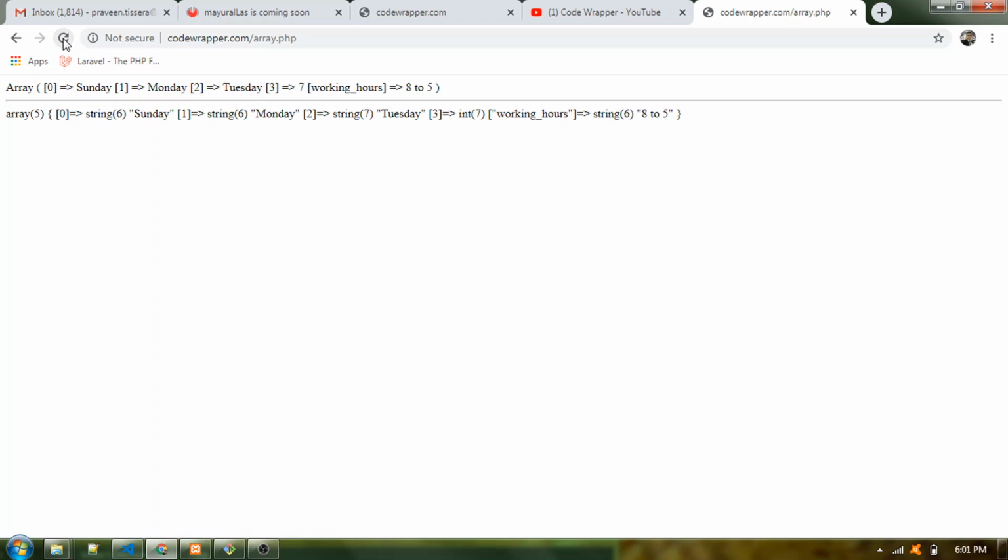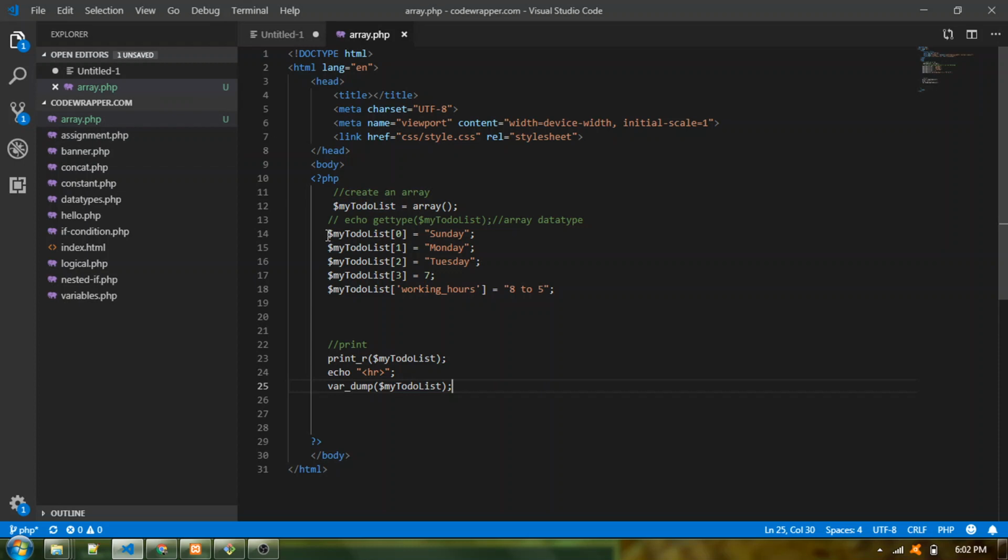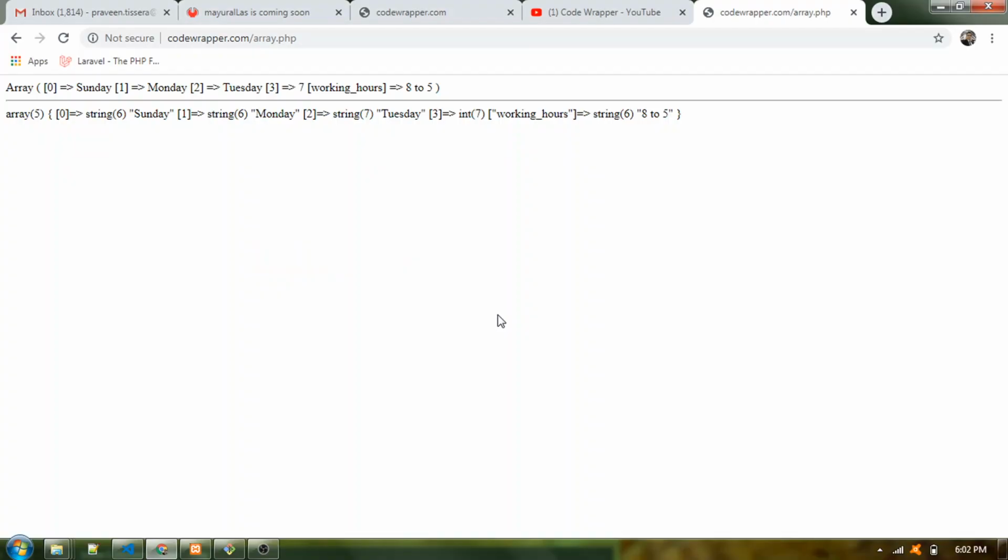Now the same array, but using var_dump, it provides us some more detail than print_r. It also starts with array, and it uses curly braces open and close, and within the array it says 5. So what is this number? This indicates how many items are available in your array. If you count from number 1, 2, 3, 4, 5, you have 5 items available in this array. That's why it says 5.